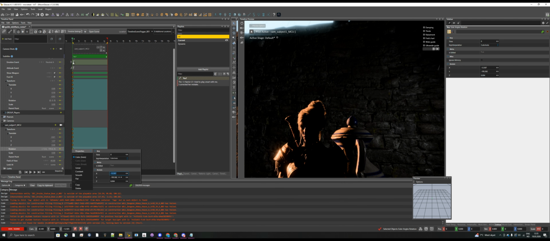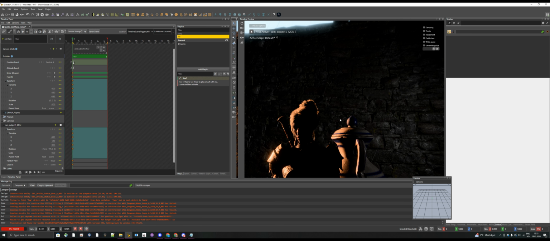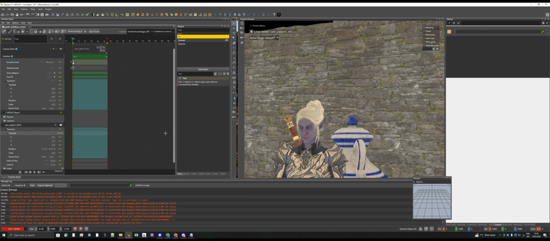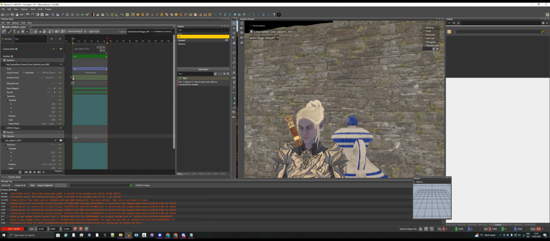So I'm just trying to get the vase in the middle of the shot, and we are going to have her sit on top of it. Right now you can see the lighting in the scene, so we can also go to view mode and set base color. It's a bit easier to see what's going on, although it looks kind of scary.